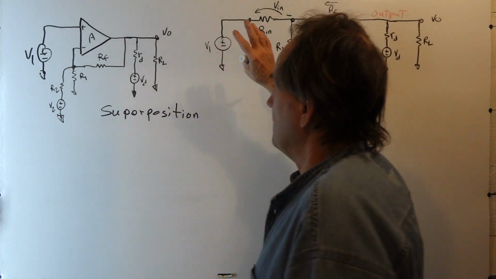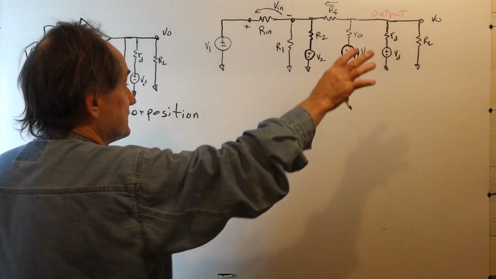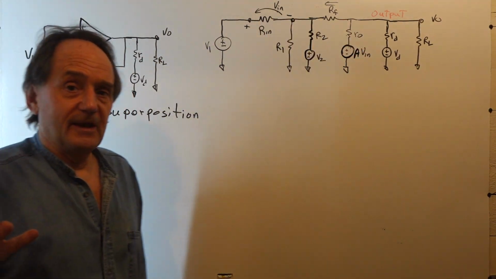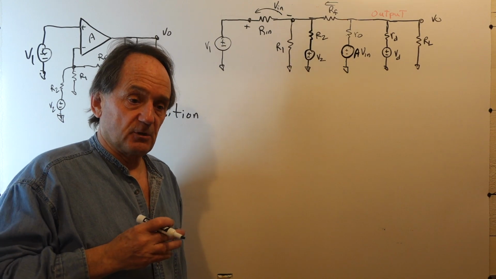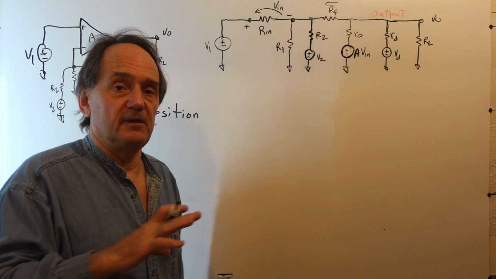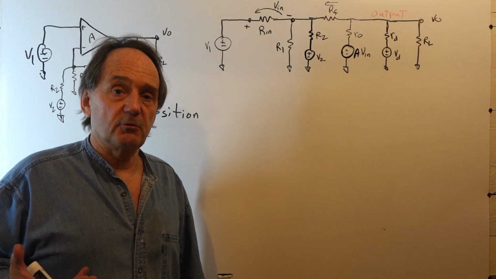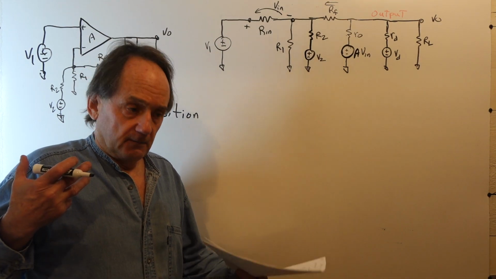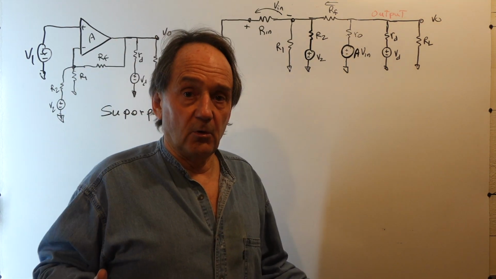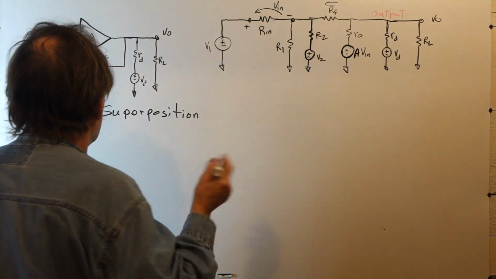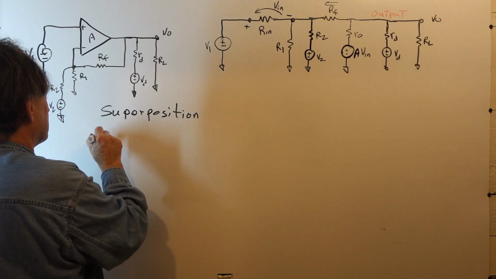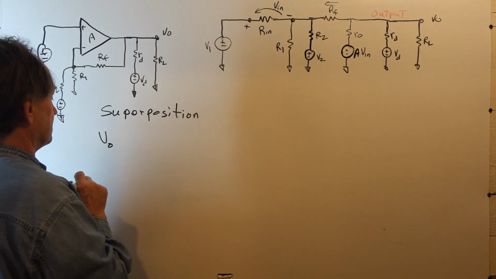In network theory, where we have R's, L's, and C's, the terminal relationships are linear differential equations. And so when you combine any number of these, you end up with a linear differential equation. And superposition holds because the network is linear. And what we mean by that is, suppose I want to solve for the output voltage.